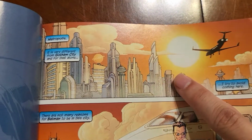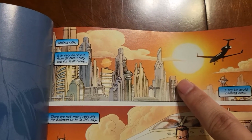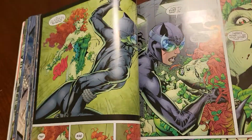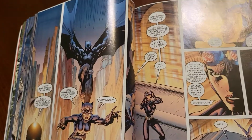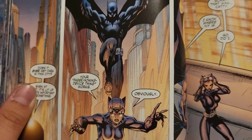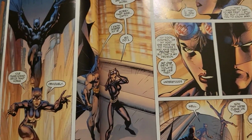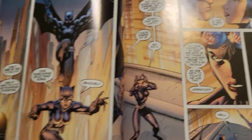If you look at some of the old pulp illustrations of metropolises, futuristic cities, that's kind of what this looks like. It doesn't look exactly like it, but it has the same ideas. The buildings are flat top. They're much smoother around the edges. They're more modern. Let me get some more shots of Batman and Catwoman on the train. All in all, you just don't see the same things. Like I said, the glass. And so in the same story, he illustrates two cities that are drastically different.